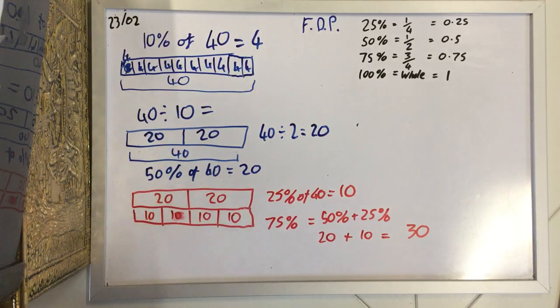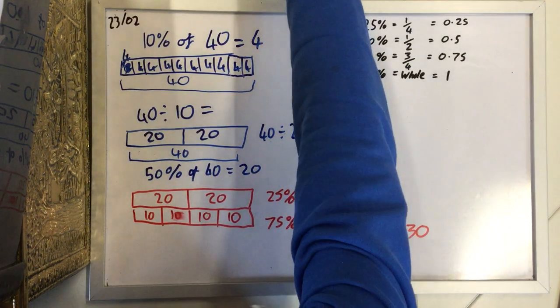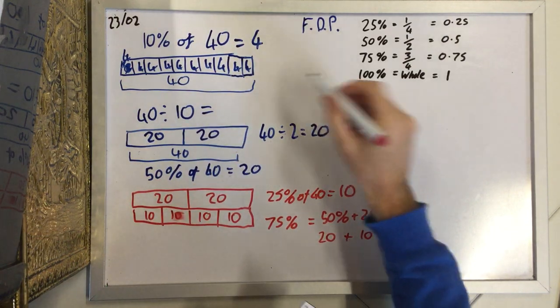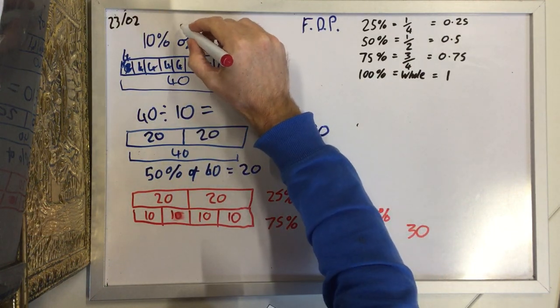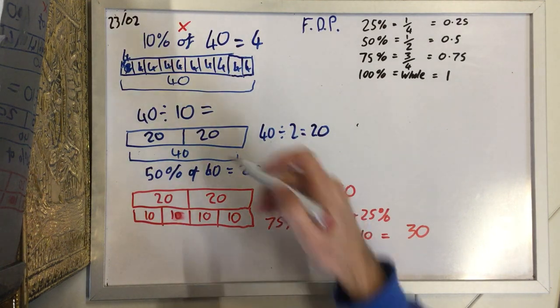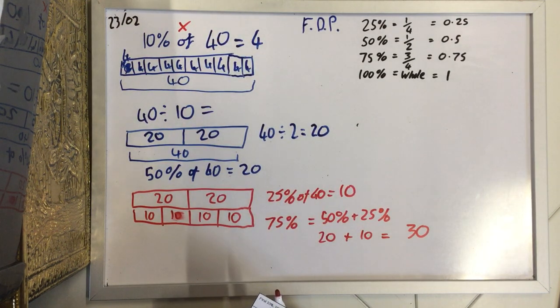Another quick thing to say just before I go. You'll see at the bottom here, there is one. 10%, we usually say of, yeah, but sometimes it can be written as times. Okay. And it just is replacing that of, okay, but you're still finding 10% of the amount. Okay, good luck.